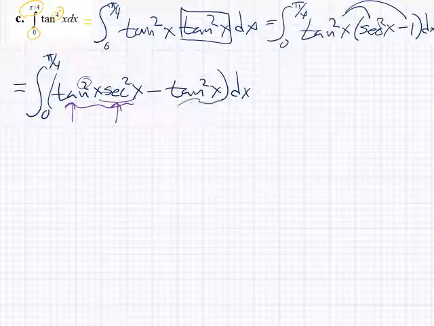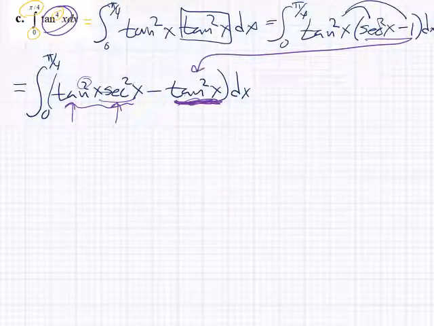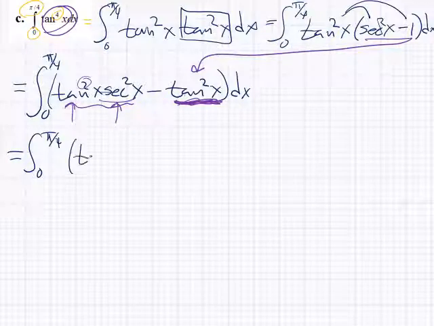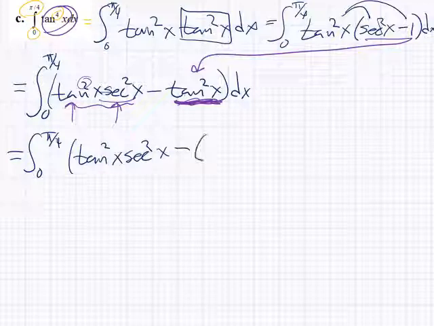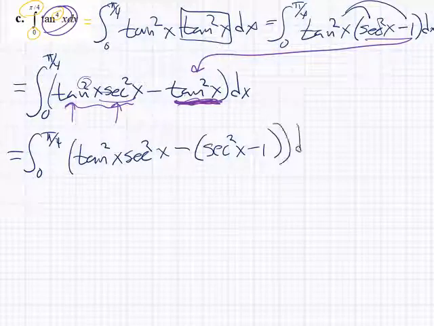This one, however, is tan to an even power. And it's tan to an even power without any secants, which is basically what I had in the beginning. So do it again. Somehow get the secants to show up. Well, you got to write this as tan squared. It already is. Apply the Pythagorean identity and then go from there. So I have 0 to pi fourths, tan squared x secant squared x still, minus tan squared will be secant squared x minus 1 dx. So this negative can distribute in here and here.